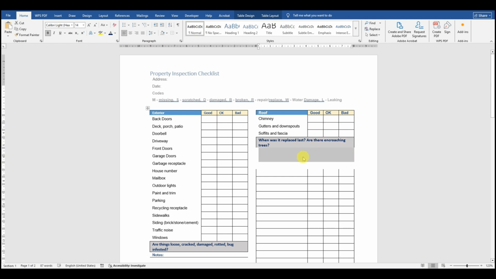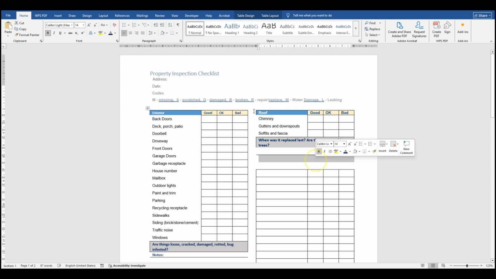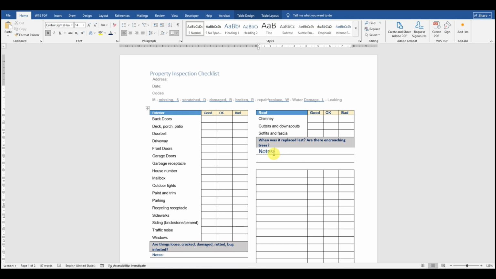And then let's try if it's gonna work. So it doesn't. So let me, there you go. I'm using a bottom border here. Then you put notes here. Then you adjust.